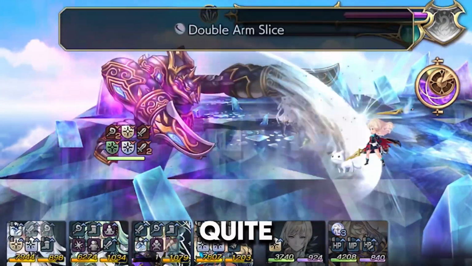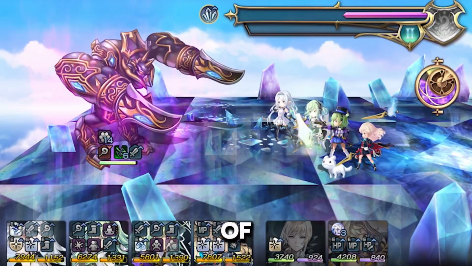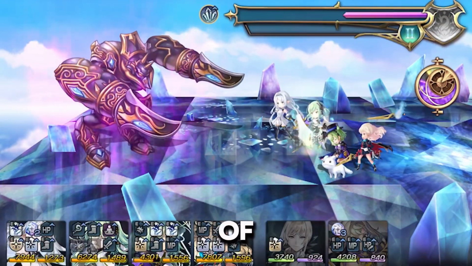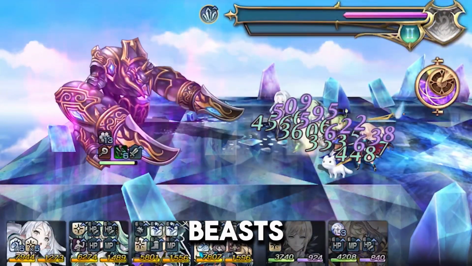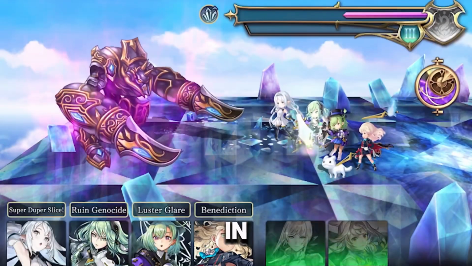These beasts are quite glitched, as some of them absorb a few specific types of attacks. I think you may need a vast variety of different types of units if you want to beat the beasts. These bosses will give you some special key items to use in the future.